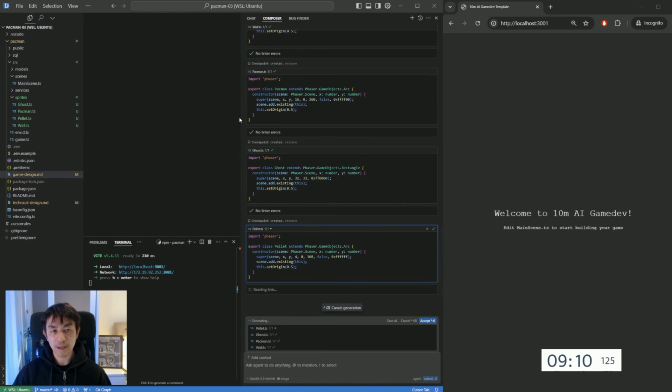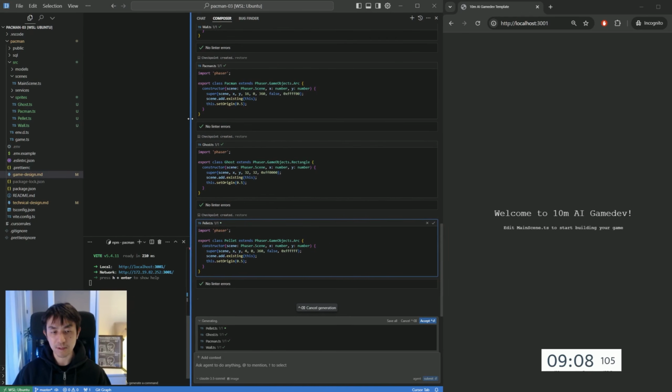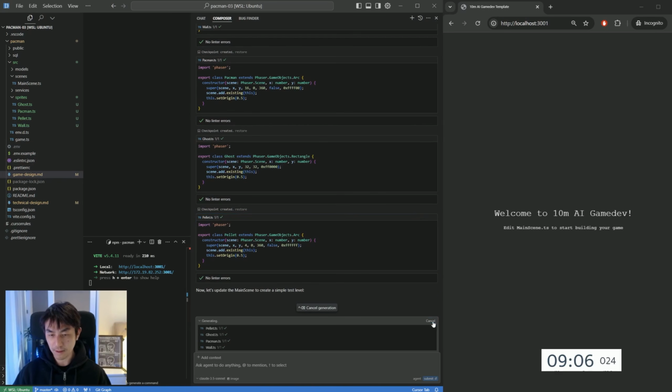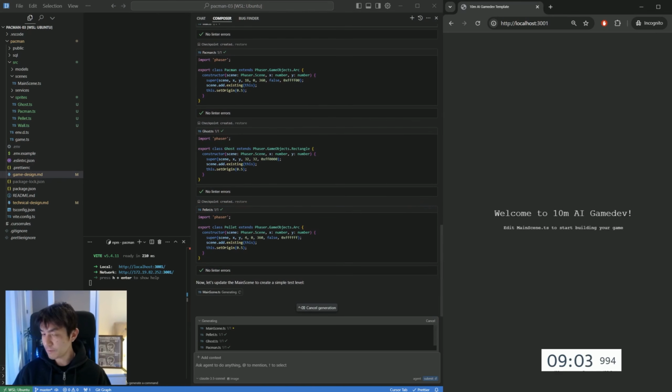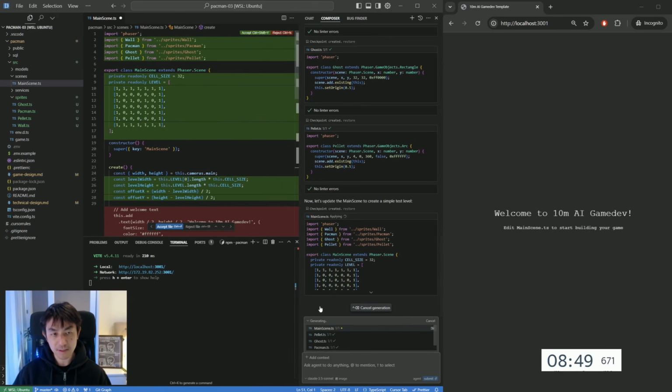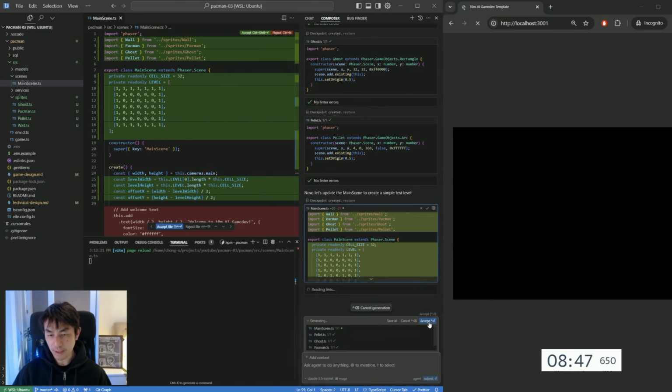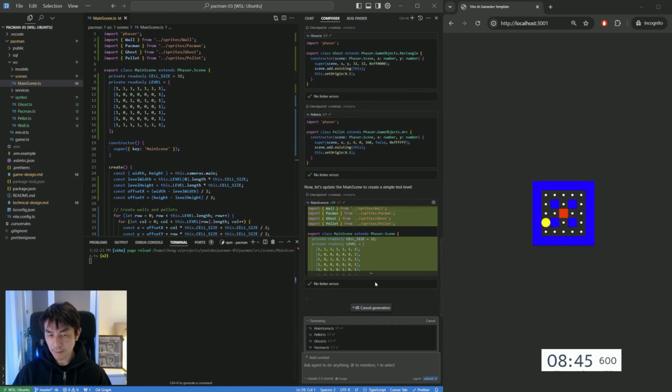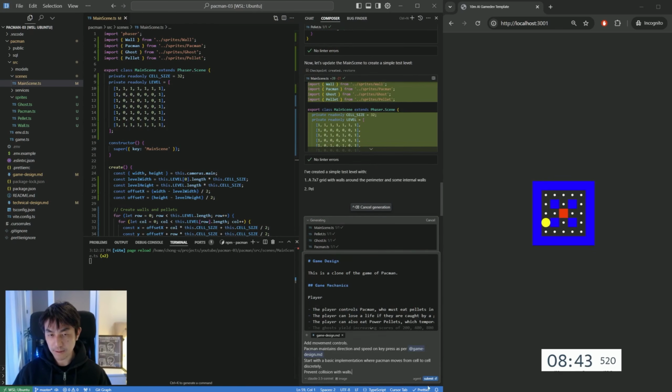So it's done the pellets, and I'm going to make this screen bigger because we spend more time in this more than anything. So it's going to update the main screen, and hopefully we get things drawn on screen pretty soon because we've already taken 3 minutes. After this, we're going to add the movement, and that usually is the tricky bit. Okay, great, cool. All right, so I'm happy with that. I'm actually going to preempt that it's fine.